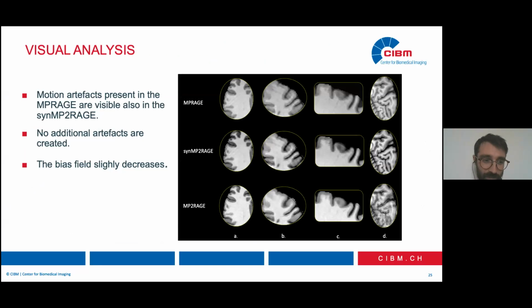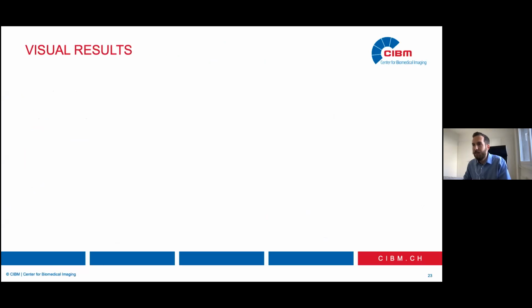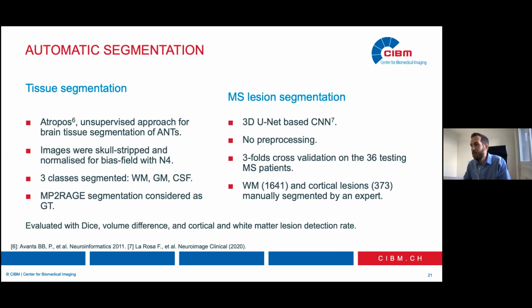Of course. This is a 3D UNet based network, and we had few cases. We divided our 36 testing cases of the GAN into 3 folds, and we trained on 2 folds and tested on the third one each time. This is a shallow 3D UNet with only 3 levels, so we were not observing high overfitting, but again, it's a quite limited amount of training data.